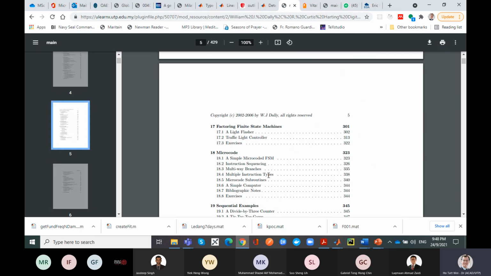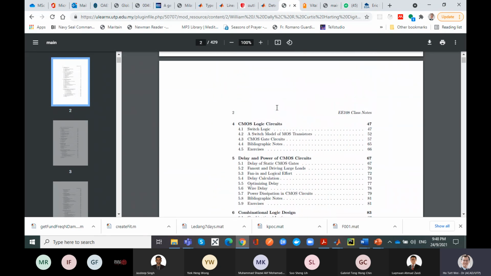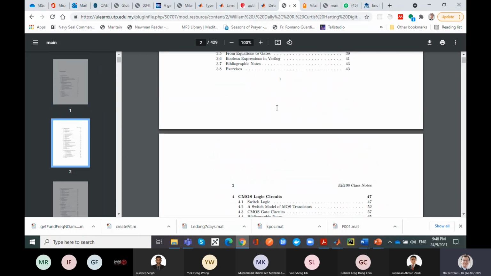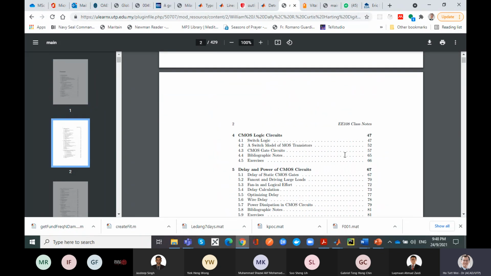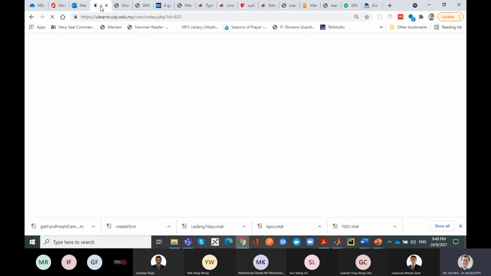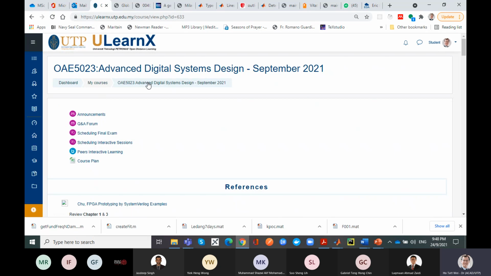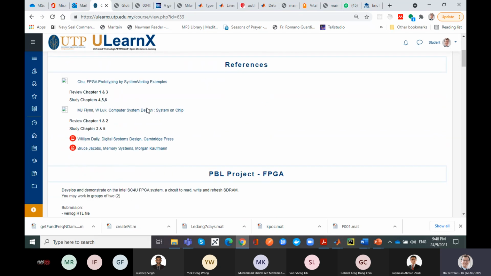Okay, so this is a tremendously good resource, and this is not the complete book. This is an early version. There are a few incomplete pages because it's taken from his class notes at Stanford, but you can go ahead and get the textbook if you will. So these are two excellent resources for you to really anchor your learning, and the goal is to get you to learn this well. Okay, what to learn? Being able to design and verify digital circuits, complex digital circuits. So the Chu textbook, chapters 4, 5, 6, and the Delhi is supplementary material.